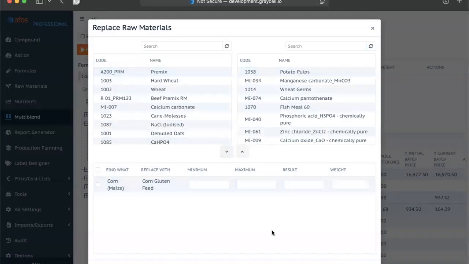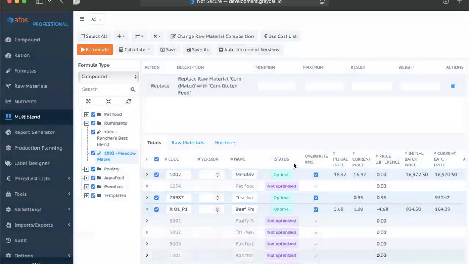Okay. And this is the action. In all formulas selected, find corn, replace with corn gluten free. Okay. And now I have an action here, replace, and I can have more actions. I'm just now creating a single action, but you can have more actions, replace, add, remove, and I click formulate.